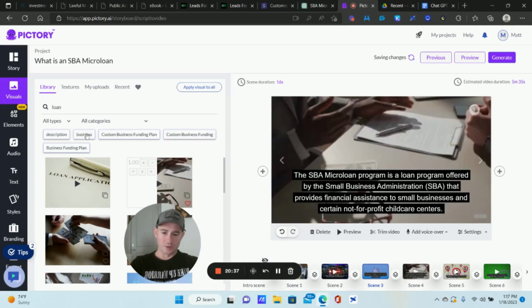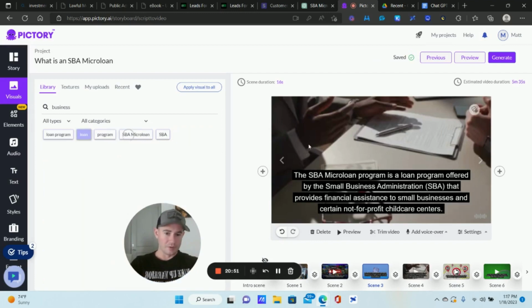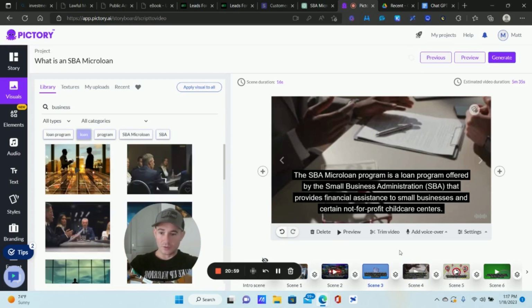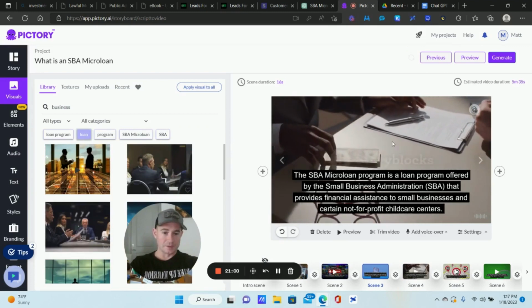It also gives you keywords from the script sometimes. It'll read the script on the scene and give you some keywords that you can try. You can just click it, and it'll bring up all the different scenes for it. So that's it. That's how you adjust the different scenes in the video.